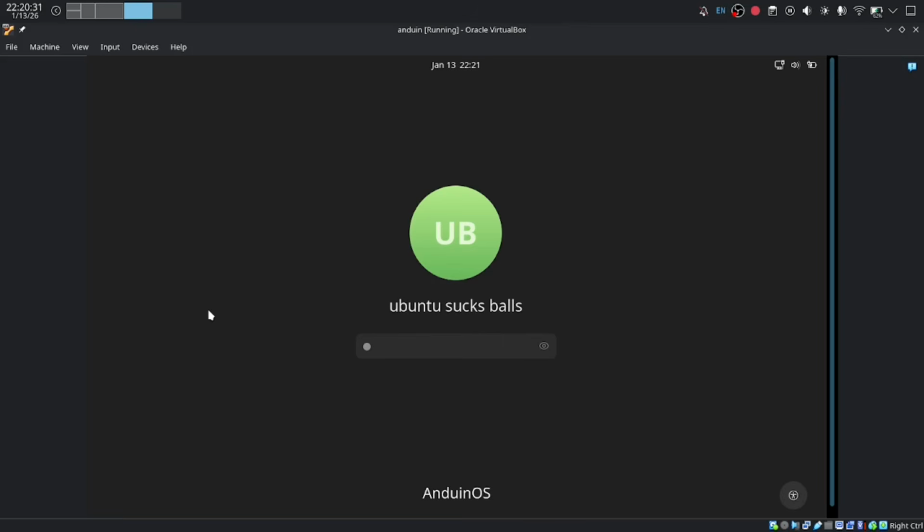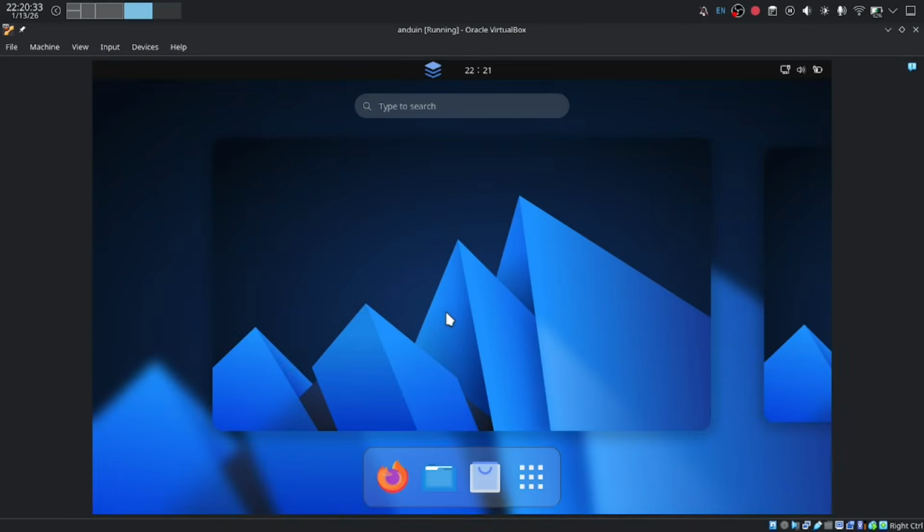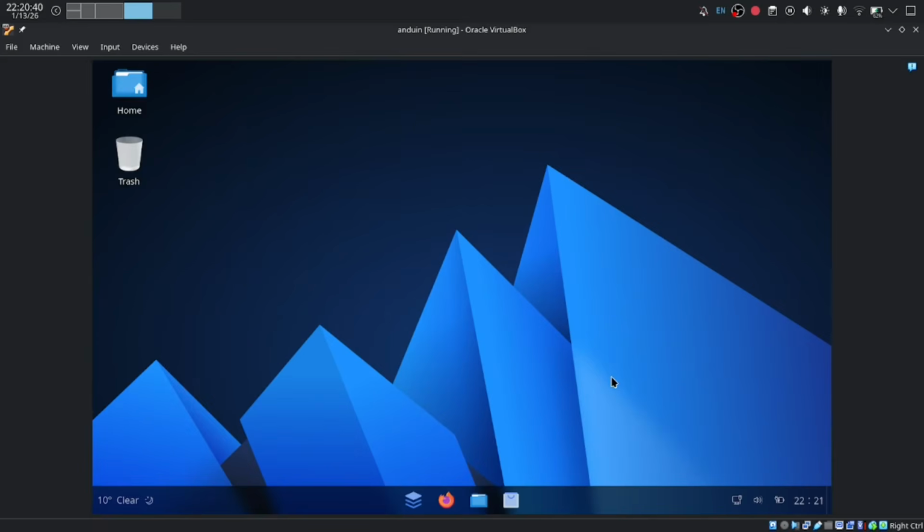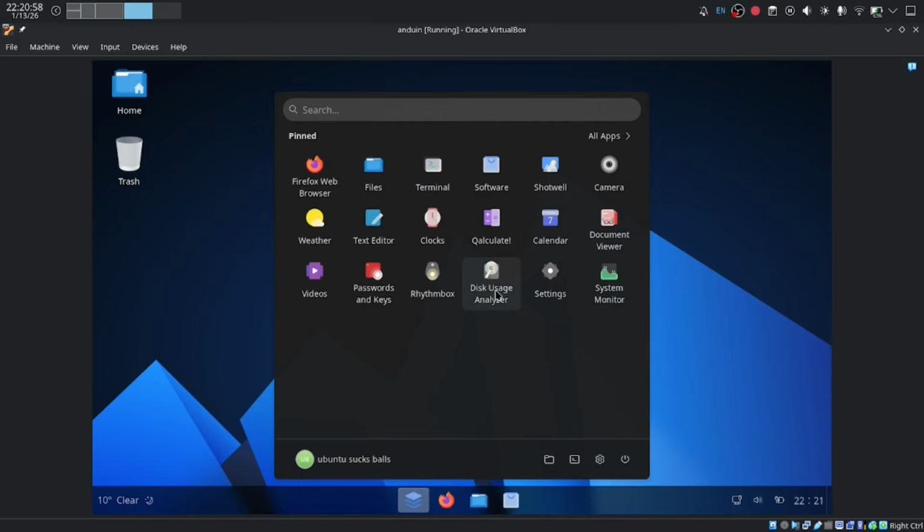And now, come on. What? Whoa! What is this? Why is it wagging so much? Hold up. What was that again? Alright, where's my aspect ratio? Back to where it belongs. And that was interesting. I guess it's like a multitask view or something. So, we got the other distro stuff in here.